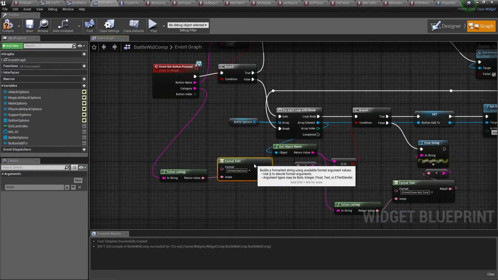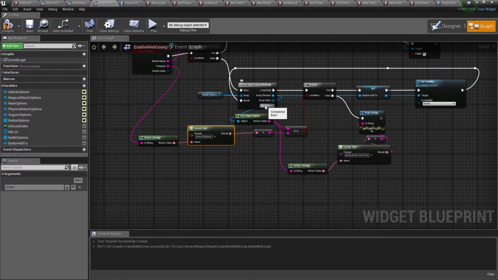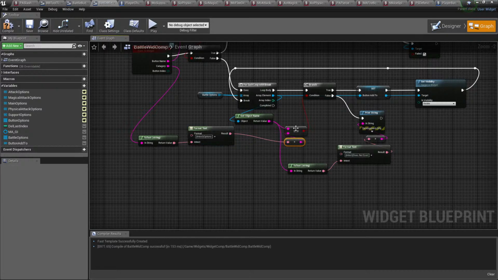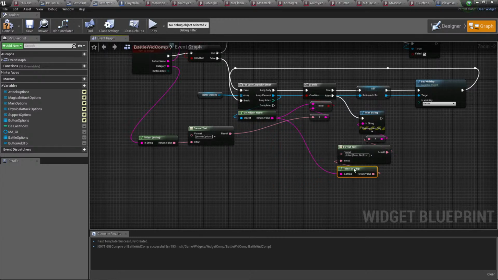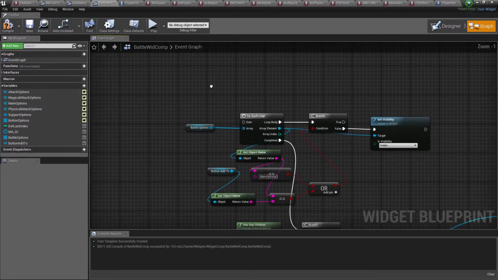Okay, so after it finds the one I want to add to, these are all in the way. I need to come down here and build the buttons.